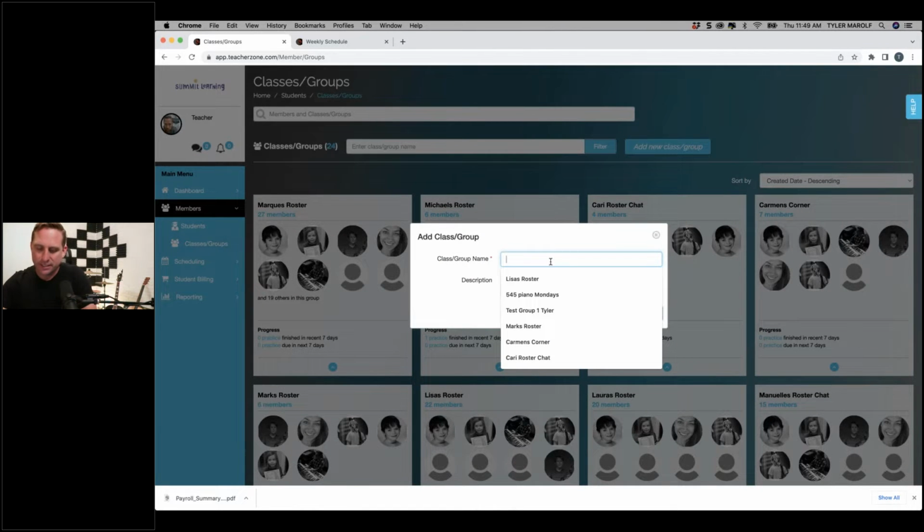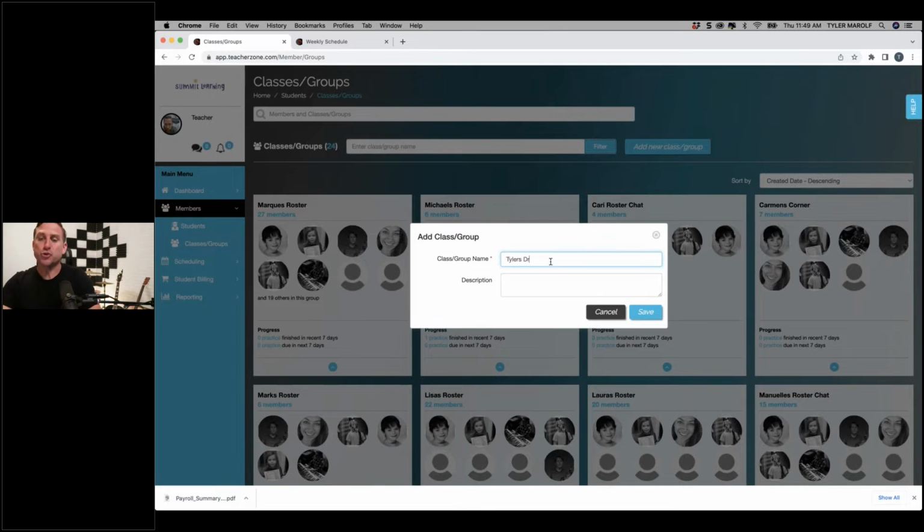I'm going to call this Tyler's drum roster, because I can do my whole roster so that the kids on Thursdays can know who shared the fearless leader. That's you. They love you. Well, Monday kids love you too. Tuesday kids hopefully too. But you get my point. Why couldn't they all be led by you at once, even if you don't do group lessons, via a chat and sending them a little content every week, a YouTube video or inspiring question or whatever. You can start to think bigger or not, up to you, with Teacherzone.